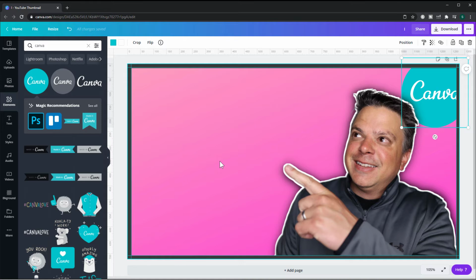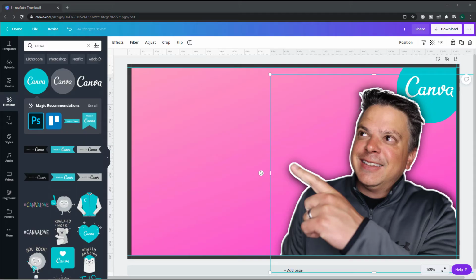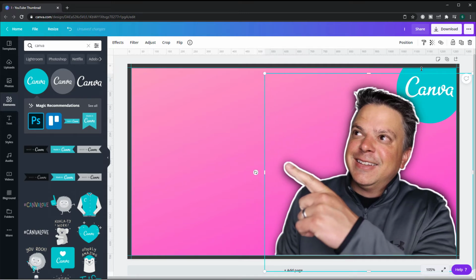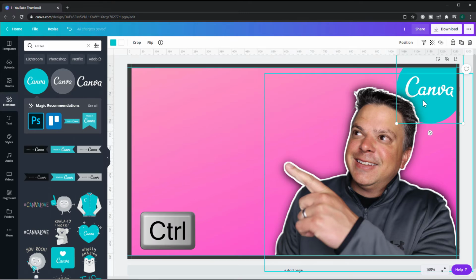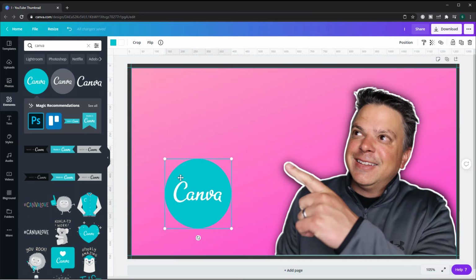So that is another great feature of Canva, it quickly and easily allows you to search for commonly used logos. If you've been using Canva for any time, you know that sometimes to click and move an object can be a little frustrating. So for instance, if I want to click on this Canva, I have to try to click it and move it, but I typically have an issue where I'm moving the larger one. So Canva makes it easy to select hard to reach objects. All you need to do is hit Control and then click, and right now you can see it highlights this, and now I can just move this out of the way. So that's an easy way to select objects that are really hard to get to.